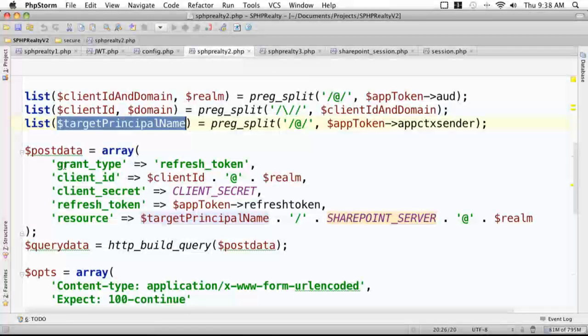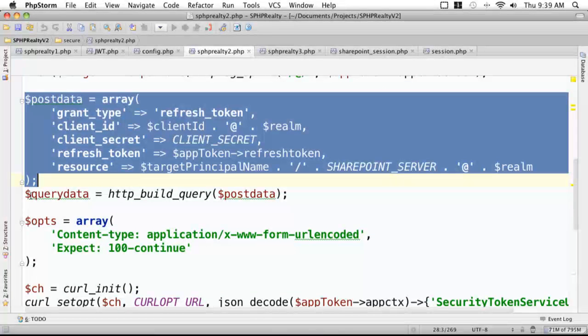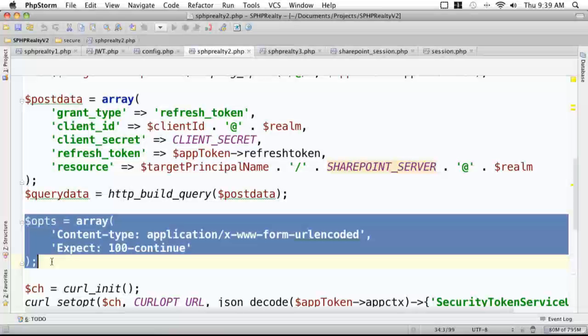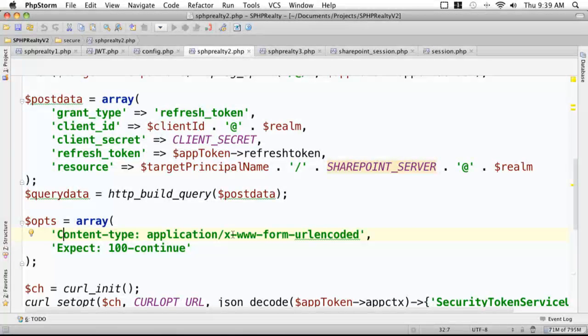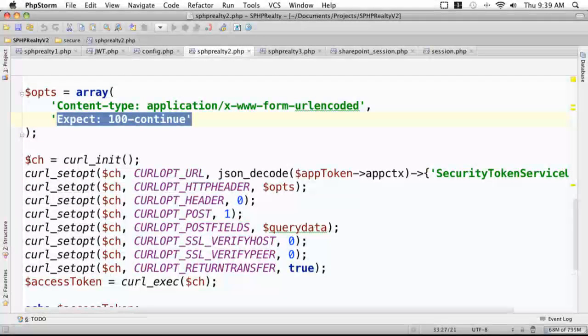But once I have those pieces of information, I'm basically building a post, and this is the information I'm going to be putting in the post. Again, it's information you would find publicly. So I'm building really a query with that post, and then I'm going to create some headers for my request. So I'm going to have a content type of application/x-www-form-urlencoded, and this Expect header. And also, this is documented. So once I have that, basically I have the header and the body of my post message, I just go ahead and submit it, right?